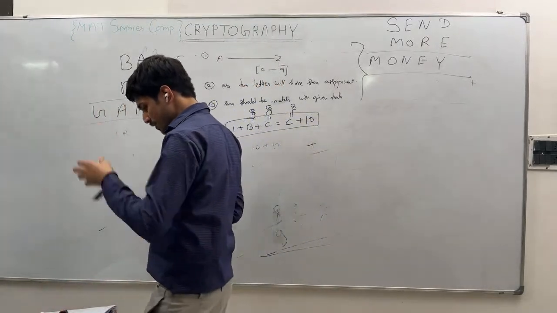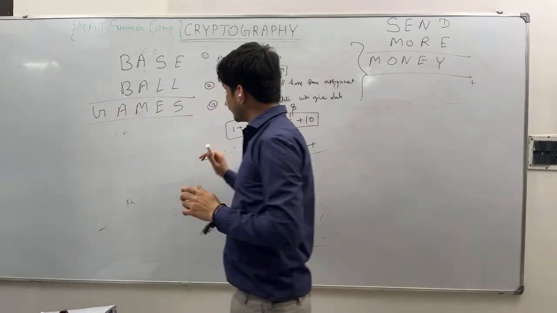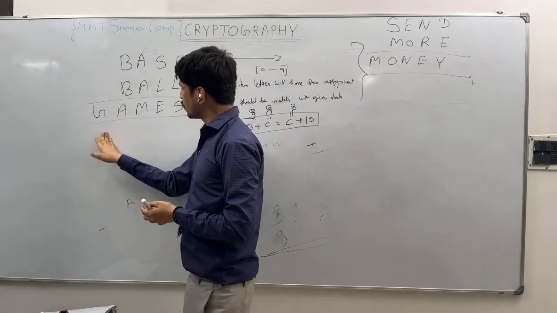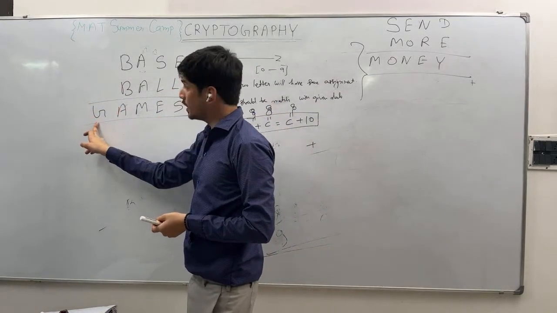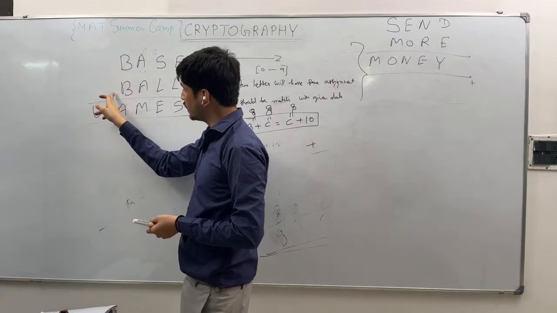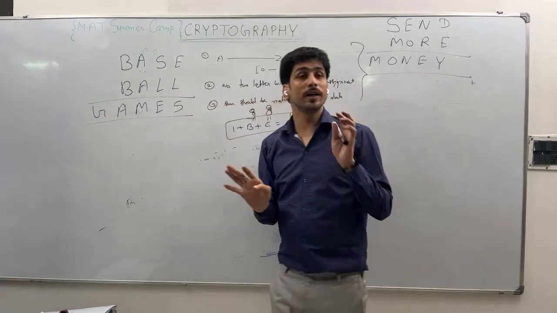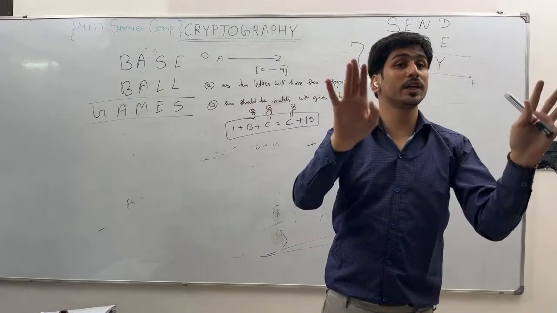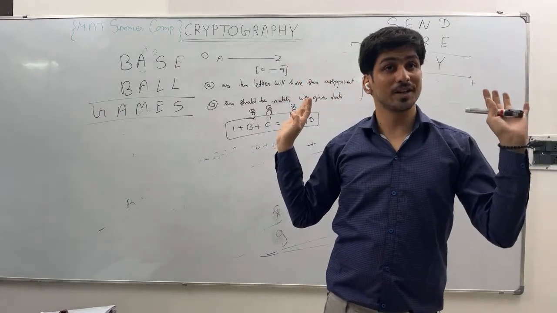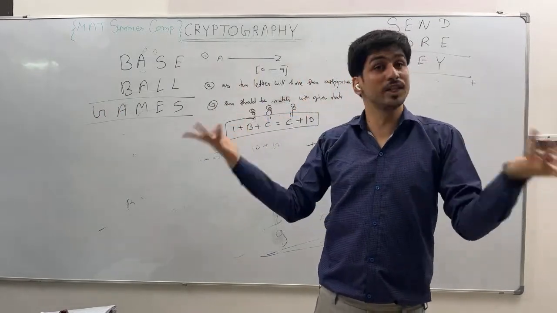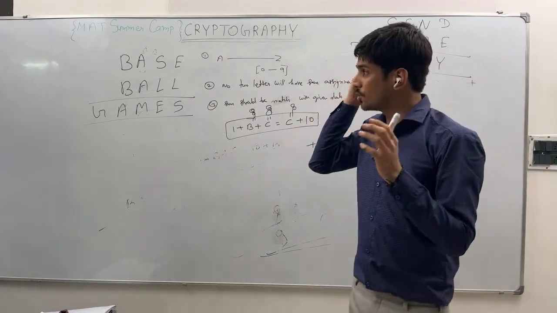Now, G we know, so from here we'll find. If G is 1, definitely B and B will be chosen in such a way that there is some carry. So definitely from here I can say B has to be greater than or equal to 5. Are you getting my point? If you take 4 plus 4, 8, then G won't come. So B has to be greater than or equal to 5.